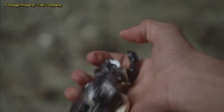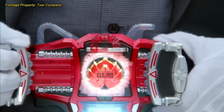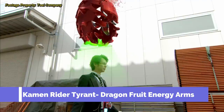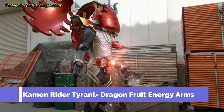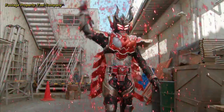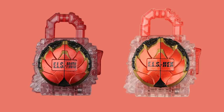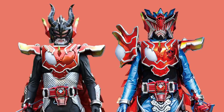The Gaim Gaiden decided to explain some of the history behind certain lockseeds that were later used in the series, and the Baron Gaiden features the villain rider, Kamen Rider Tyrant. Tyrant uses a prototype of the Dragonfruits Energy Lockseed, which was first used by Duke in Movie War Full Throttle. The only difference in the lockseeds is this version says ELS Proto on the front instead of ELS Hex, but the ELS Proto version was never released in the toyline. Tyrant's suit is basically a Black Baron type undersuit, a remolded Gaim helmet, and the Dragonfruits Energy arms that Duke used, but with two of the smaller shoulder pads and the Duke symbol removed.